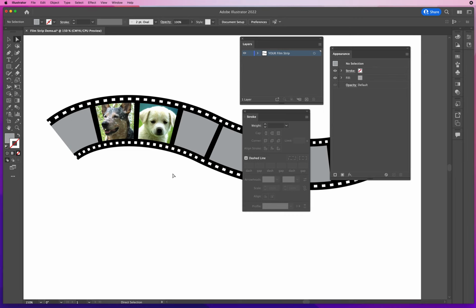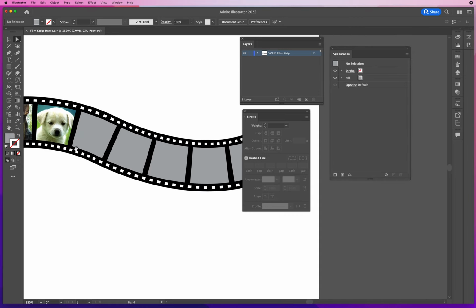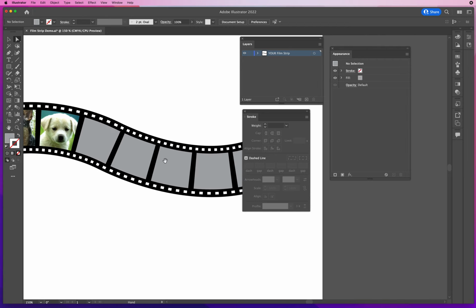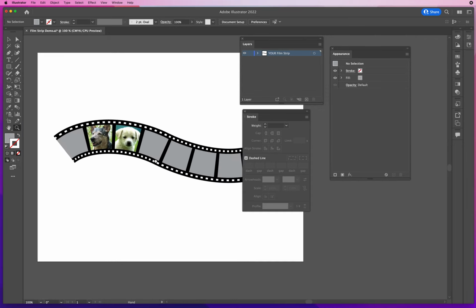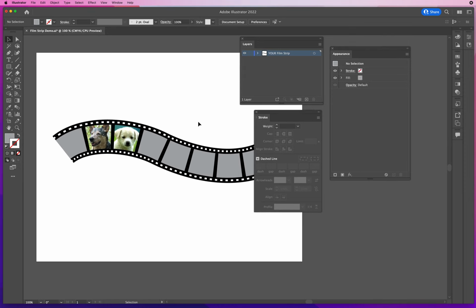You can see the possibilities here. I'm not going to do every photo, but you can see what is possible using a combination of your appearance panel and your stroke panel, stacking layers. Well, in this case, I only used one layer, but you get the idea. The appearance panel, the stroke panel, and you can get some really complex arrangements with very little effort possible. Remember, this was just a 3-point line in the beginning. And that's how you can use a combination of these panels to create a strip of film here in Adobe Illustrator. Hope you liked it.